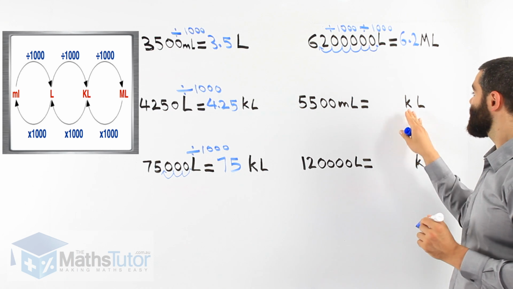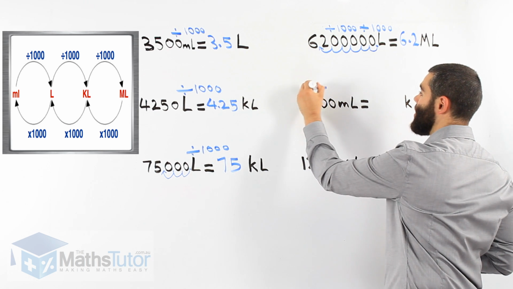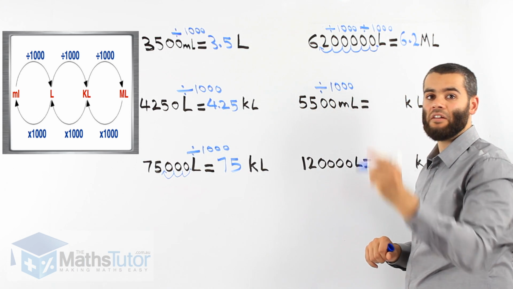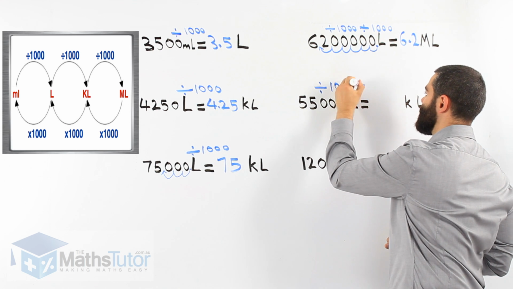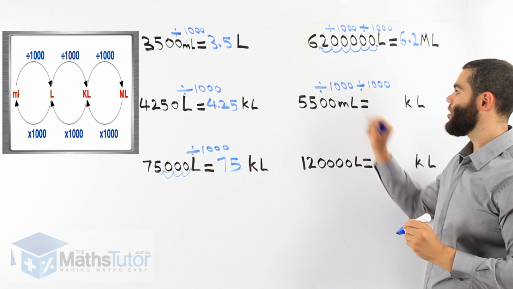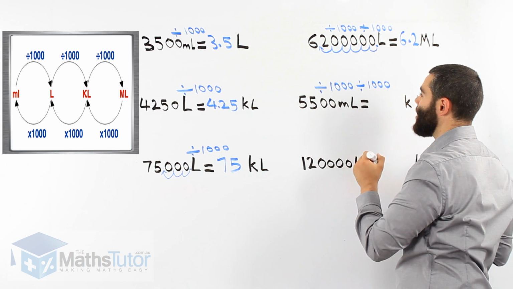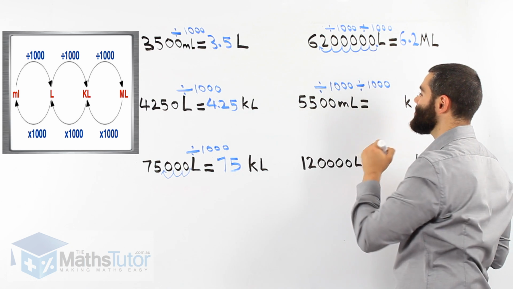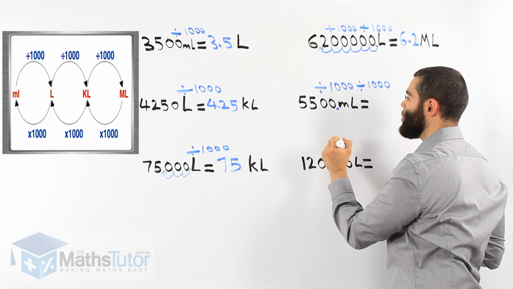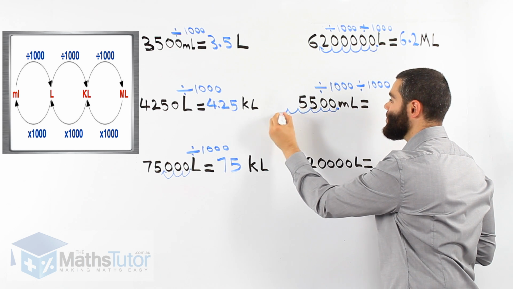5,500 millilitres to kilolitres. So we're going through from millilitres all the way to kilolitres. We divide by 1,000 to go through to litres first. From millilitres to litres, and then litres to kilolitres. So we divide by 1,000 to go to litres, and then from litres to kilolitres. We are dividing by a million in reality. Divide by 1,000, divide by 1,000. You can work it out in your calculator, or our point is there, we're going back 6 times. 1, 2, 3, 4, 5, 6.